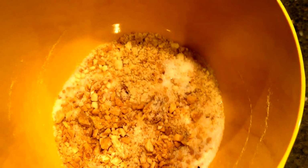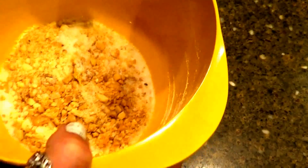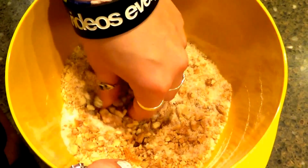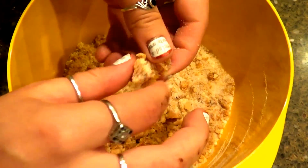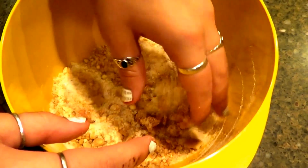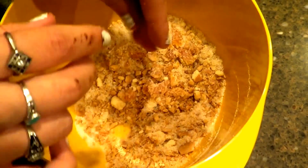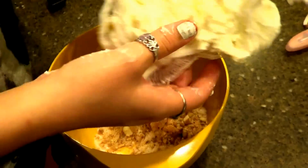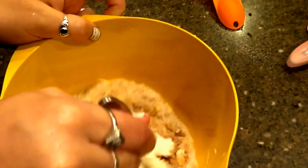In here we have a quarter cup of sugar, a quarter cup of chopped blanched almonds, which I had toasted previously, and it's supposed to be candied oranges, but there weren't any in the store, so I found some candied mangoes and threw those in there. It probably won't taste right, but whatever. Now we are going to put in the ricotta cheese. Mix it and mix.